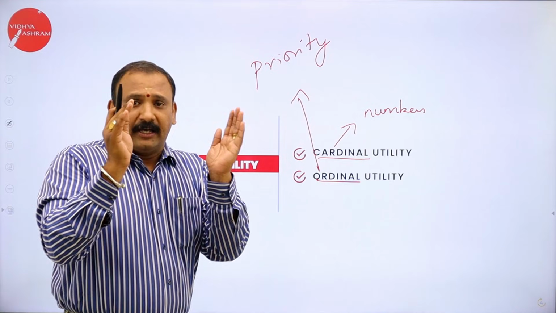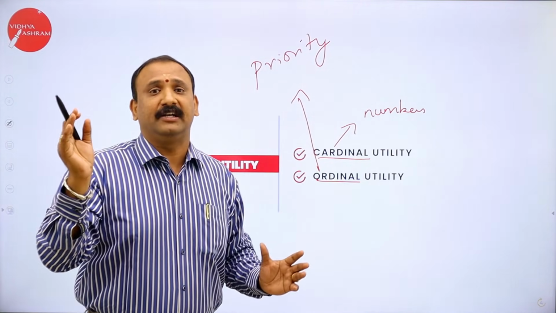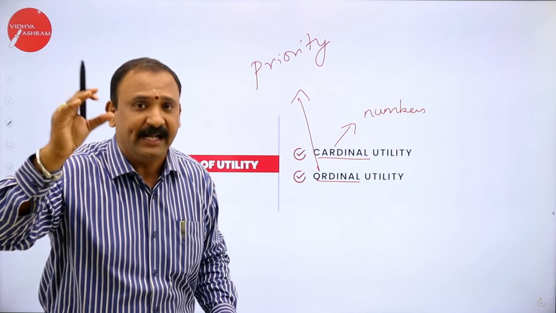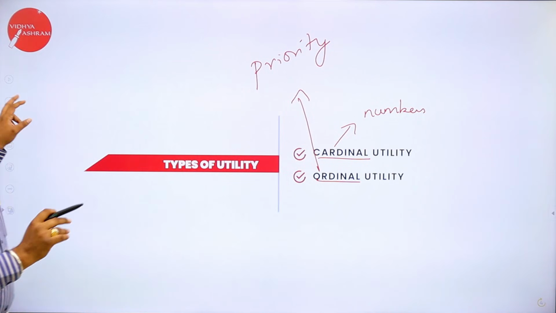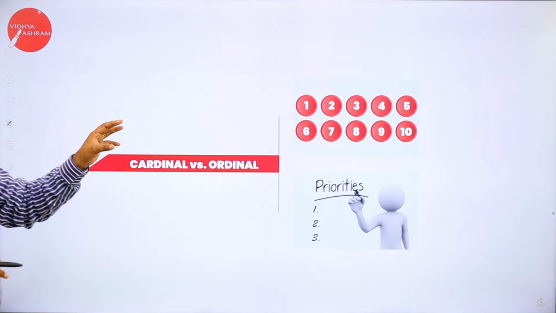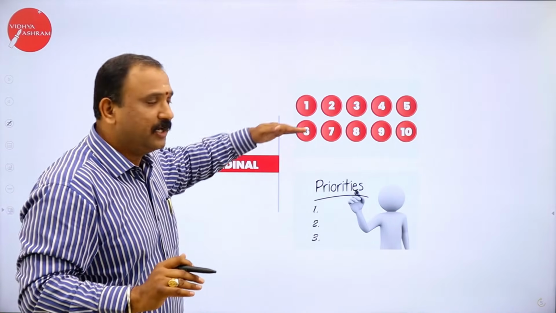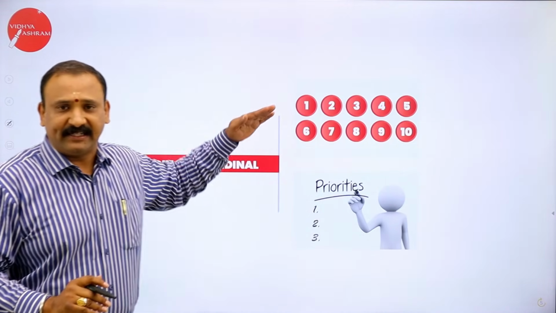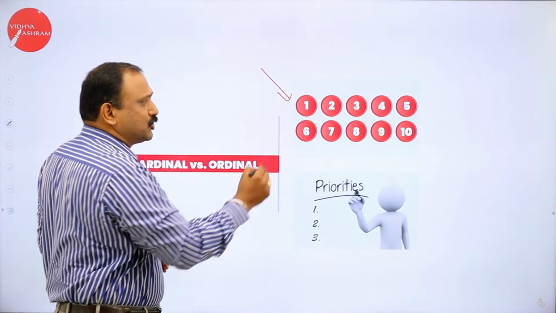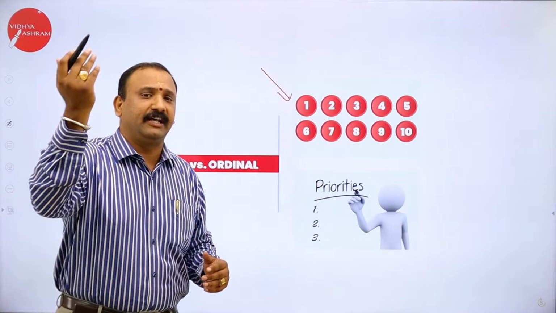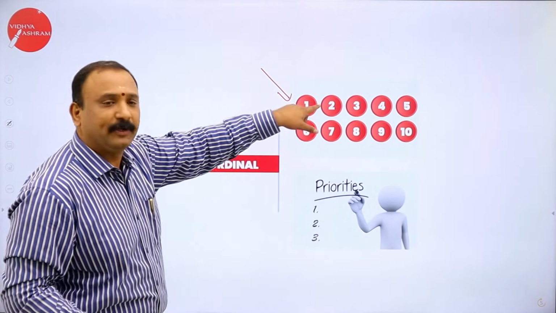On the factors of both these utilities, there is a difference. There are factors on which people will get satisfied, and people will use that satisfaction at different levels. Moving forward, I would like to represent both these things in a small diagram to make you understand more clearly. When I say cardinal, that means we are showing some numbers. It might start with a single digit or be a 2-digit or 3-digit number, but that deals with numbers.